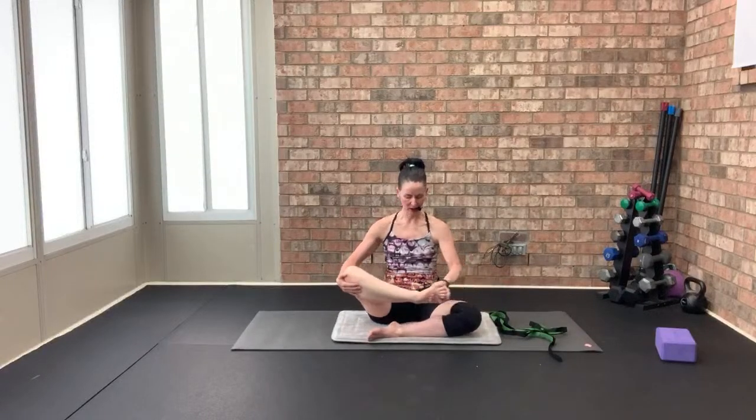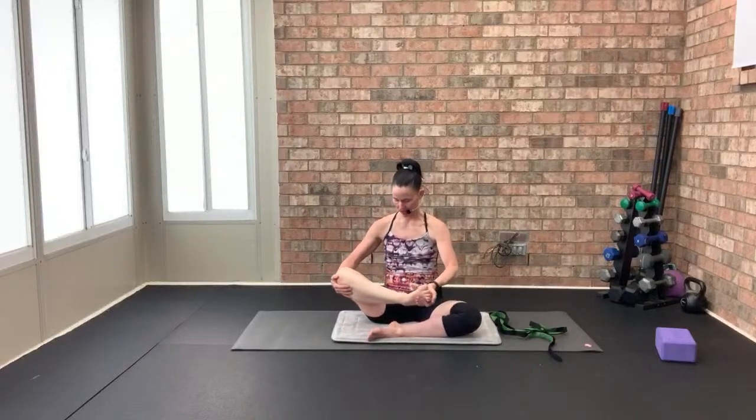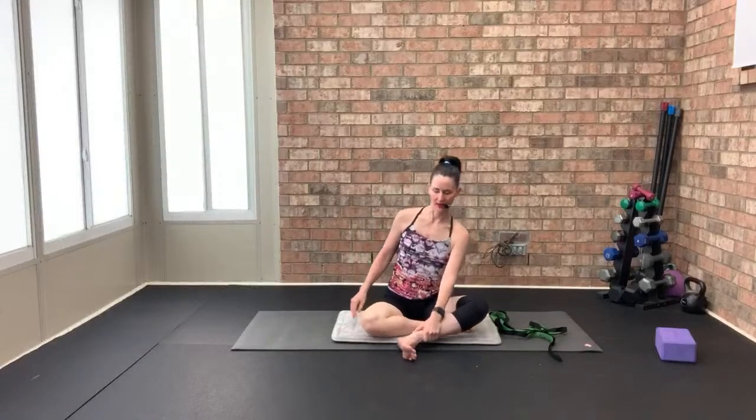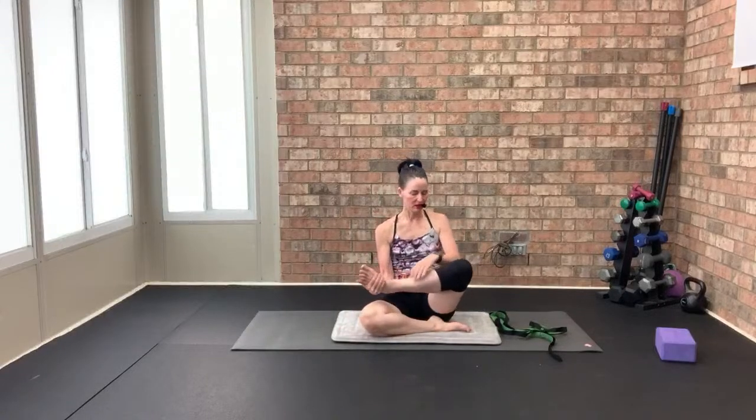We're really trying to get improved range of motion in through that hip joint and release. That should feel really good. Now you're going to take your other leg. You're going to cradle it because we need to see how it feels.